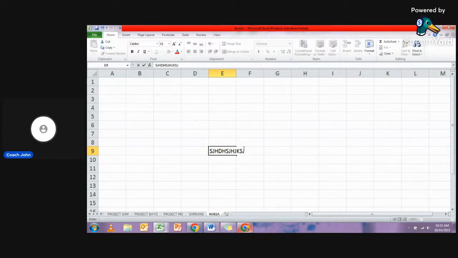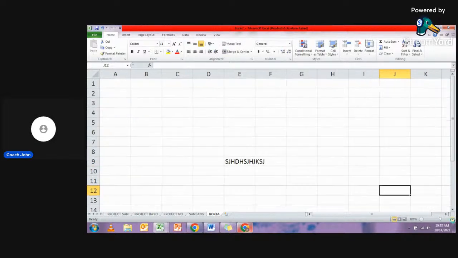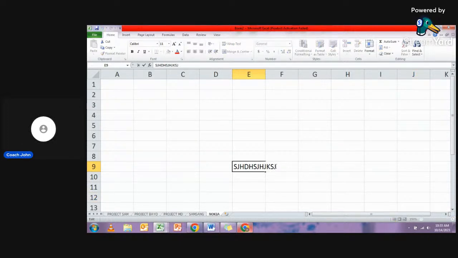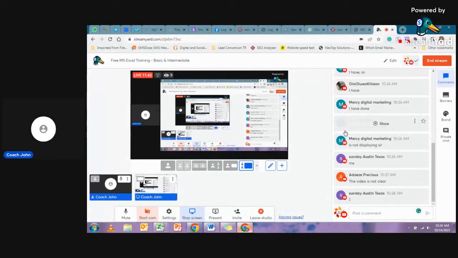Okay? When you type, you see the I beam is still blinking. When you type on a cell, the I beam will still be blinking at the end. So when I type like this, the I beam is blinking until I press the enter key, and it moves to another cell. So here you are, your boss is telling you, so let me pick someone's name here. Somebody, okay, someone, Messi. So Messi, let me use you as a case study.